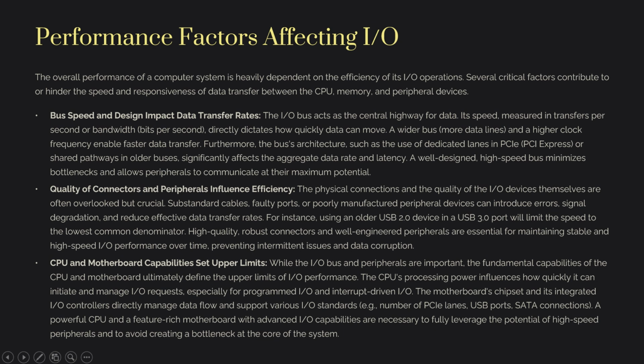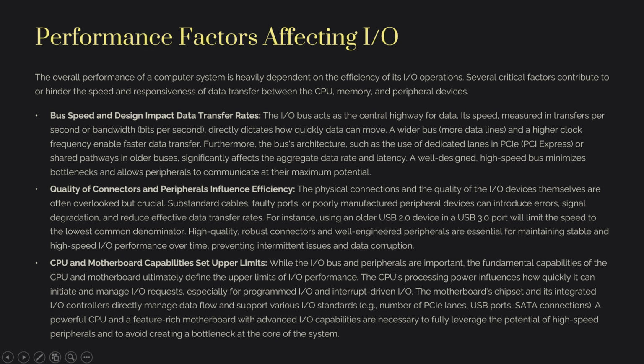The third point says that CPU and motherboard capabilities set upper limits. Your CPU and motherboard decide the speed limit for all devices. For example, a fast SSD is wasted if plugged into an old motherboard, like a jet engine on a bicycle. Secondly, newer CPUs support more, faster lanes. One tip you're learning here is to always check your motherboard specs before upgrading.